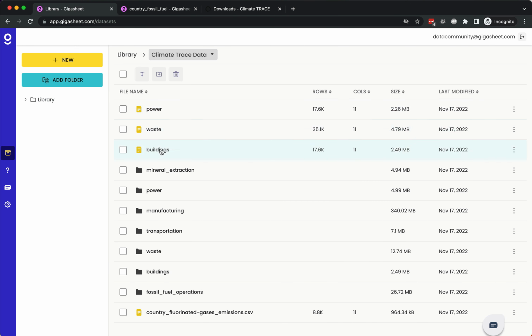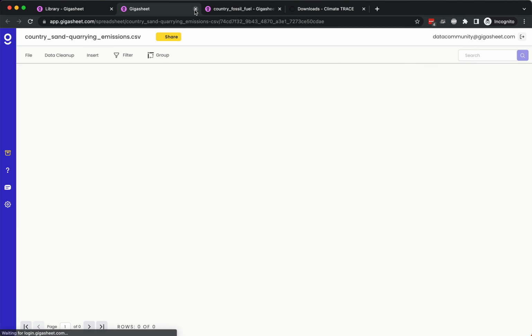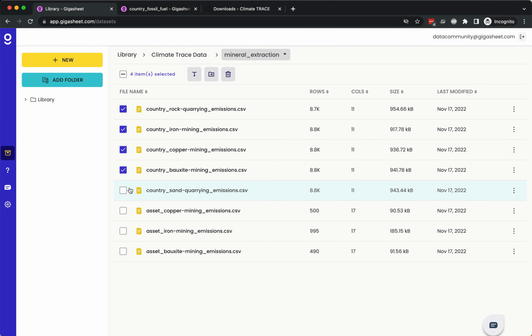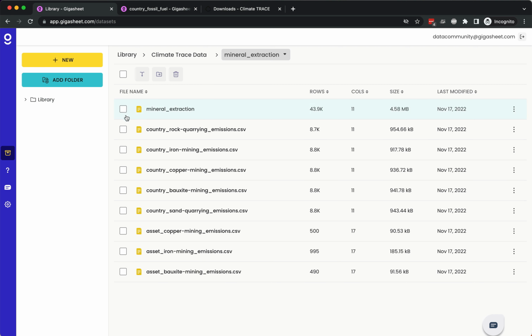I went ahead and downloaded all their data sets, and you can see after they unzip automatically in Gigasheet, they open as CSVs that we can check out here. This is one of the CSV files. And what I'm doing here is combining all of the country data sets. So what I'm going to do is make a master list of all of the sources and all of the countries. I'm not sure exactly how many CSVs this is, but a lot.